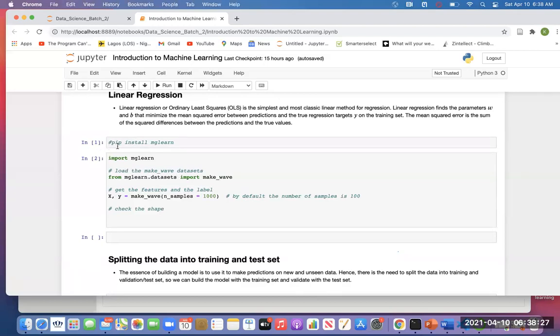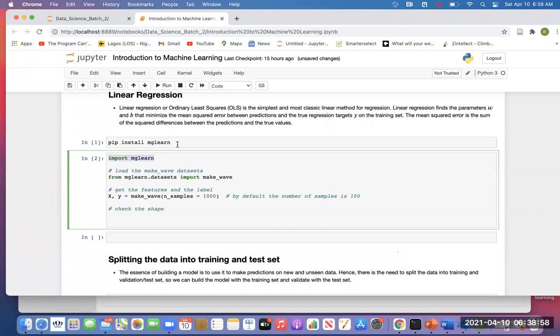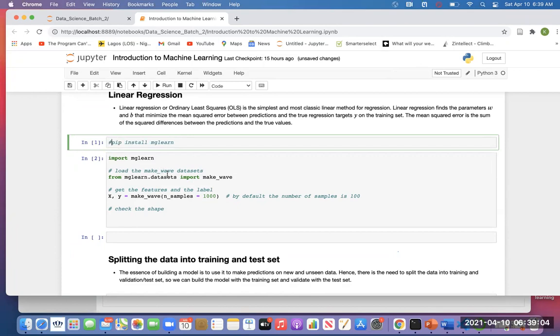So if you have not installed it, you can uncomment this line in your notebook. This is how to install a package. This is the name of the package, Mglearn. To install it in your Jupyter Notebook, you use pip install, and then you mention the name of the package. Suppose I want pandas, I'll do pip install pandas, pip install TensorFlow, things like that. So you install it, run it. I have done that. If you don't install it, you cannot import it, so you have to run this before you can run the next cell. I'll comment it out because I have.